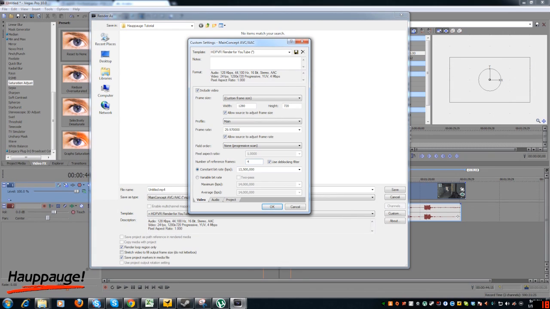The problem is it's going to make a good sized file, and it's also going to be taking up processor time. So what you have to do is you can start at 13.5 and work your way down from there to the point where all of a sudden the quality degrades too much, or you can just leave it right there, put it at a constant bit rate, and hit OK.